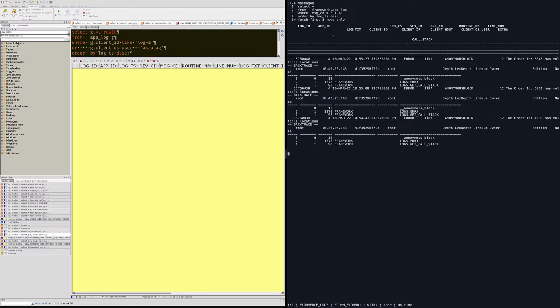The next one is we are just after message code Jira. So in e-commerce, what we have done is this app log table is being monitored by Splunk, right? Splunk is a log reader, right? It collects all the information. Whenever it sees in the message code the word Jira, it calls the API to go create a ticket for a particular group that we already have defined.